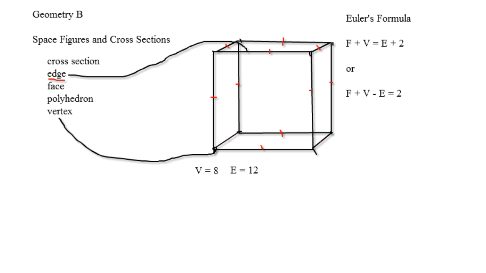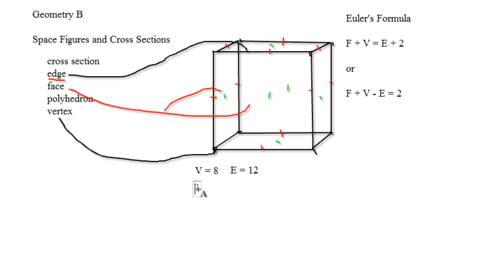It's the flattest part of the actual shape. So the faces are stuff like the front or the side, whatever you want to think of. In that case we have one in the front, one on the left, one on the right, one in the back, one on the top, and one on the bottom, for a total of 6.